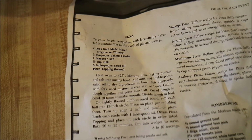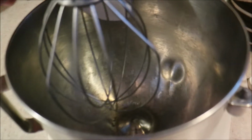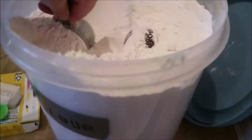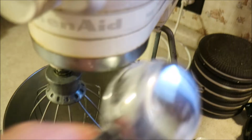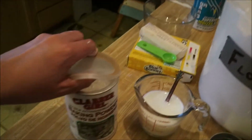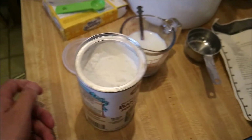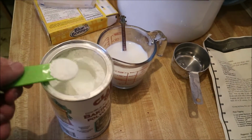So our first ingredient is going to be 2 cups of flour. Next up, 2 teaspoons of baking powder. Says powder, not soda. There is a difference. I have the right one.